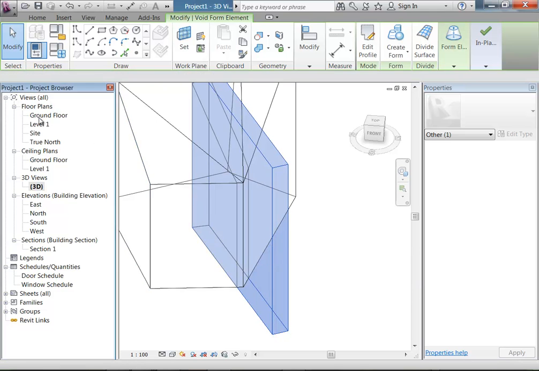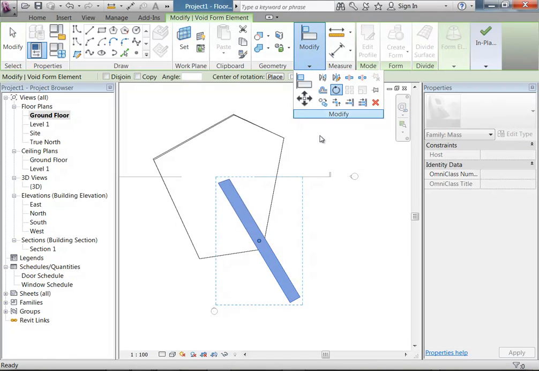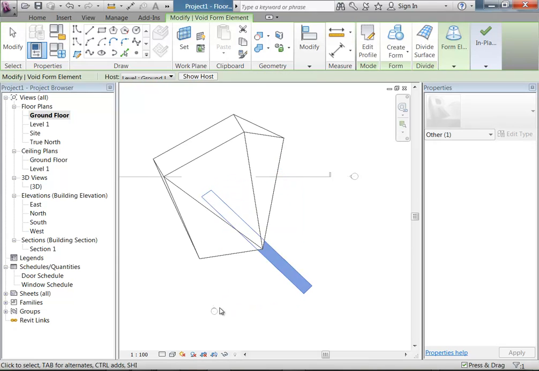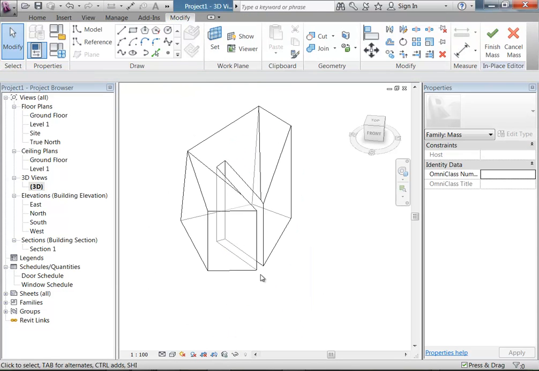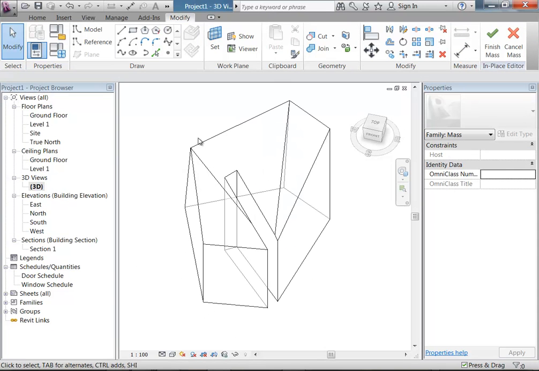Absolutely, yeah, sure. So I can go back to ground floor to make it a bit easier. And then, yeah, no problem, I'll just use that rotate tool right now. And so I might just move the base point to a point that would make sense, say the corner of that form. And starting with any base angle there, really should be okay. And bring that around. So yeah, no problem. So yeah, that actually could be okay. Let's see how it looks.